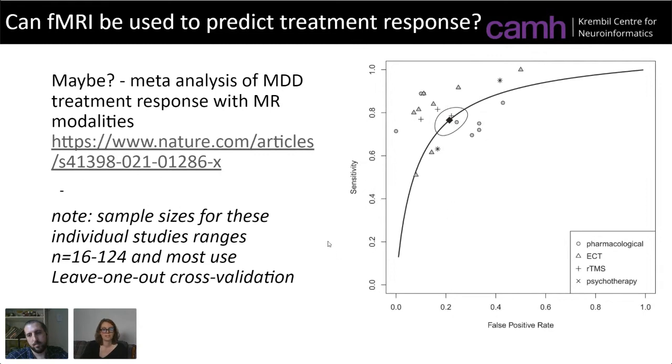But one caveat in this whole field is it's very new. So all of these studies trained machine learning models using scans from potentially only 16 to 20 participants. And if you learn anything about artificial intelligence, the first thing you should learn is do not try to do it when you only have 16 to 20 participants.